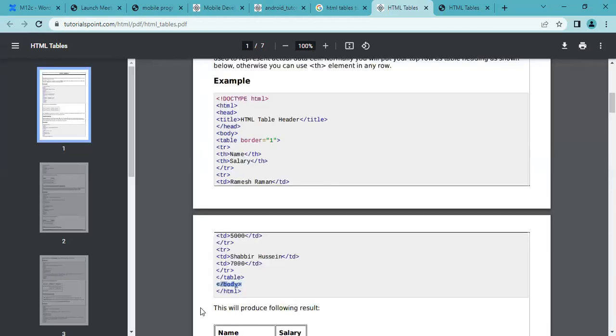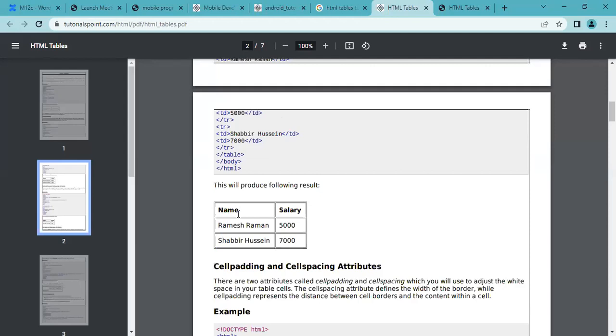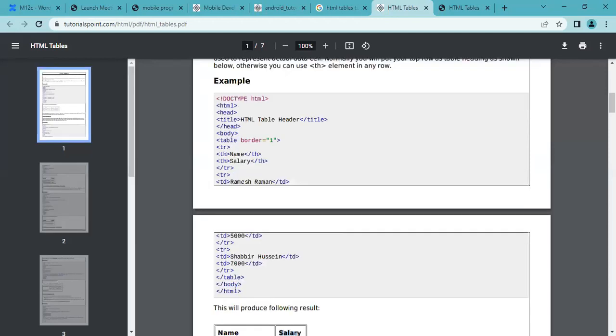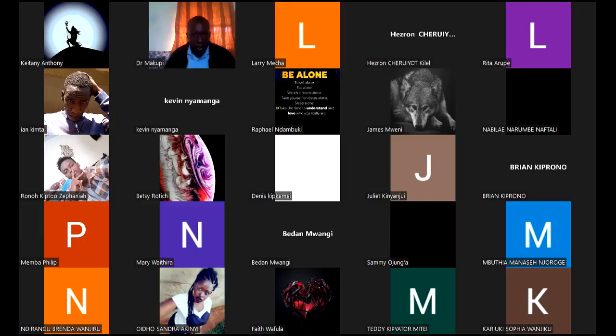So if you take this again and you display, you will see similarly, now bringing in table header, which is bolded. Maybe we can just use the one which we already had.